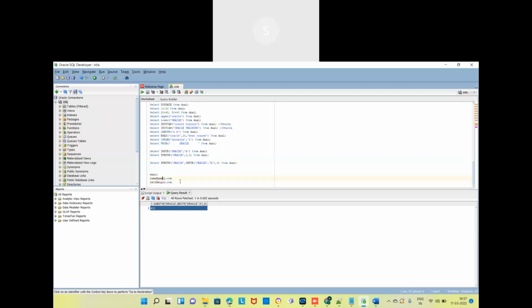But to catch the exact names, we have to play with the substring and instring operators. First we find the position of the at the rate, so that we can subtract one from the value and get the range. Let's work on that.